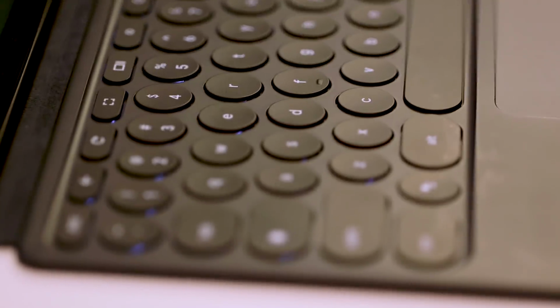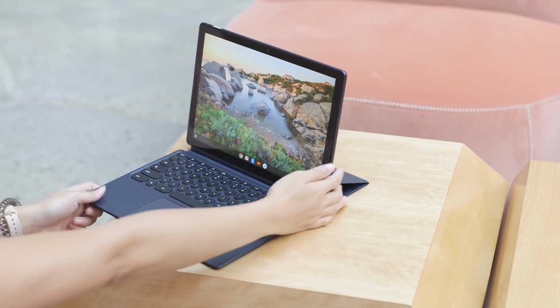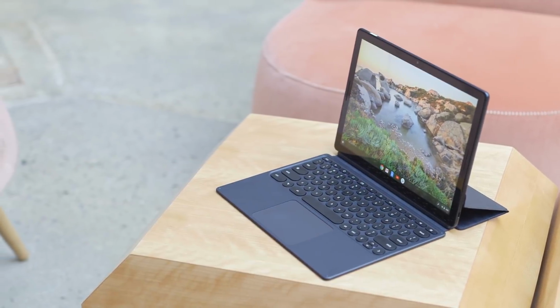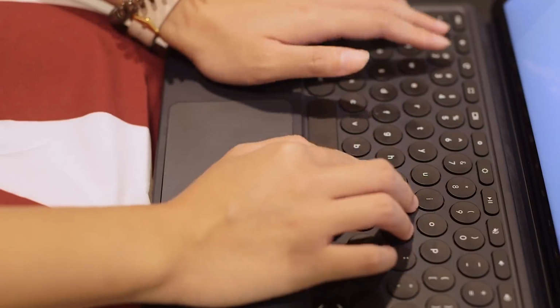The keys themselves are actual circles. They don't have corners, so according to Google, you won't have the chance of hitting a corner by accident. Overall, apparently people reported a more accurate typing experience. They're not the deepest keys, but they do have an adequate amount of travel that makes typing comfortable.